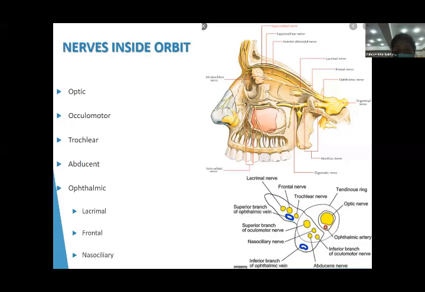What was left out of the orbit of the eye were the nerves of the eye and vasculature of the eye. The nerves present inside the orbit, orbital cavity. Second, third, fourth cranial nerves, sixth cranial nerve. बात कर लेते हैं कि अब optic है. This is the second cranial nerve. ये सारा orbit है. This is the orbit, and this is the superior orbital fissure. Okay. So this is the second cranial nerve.